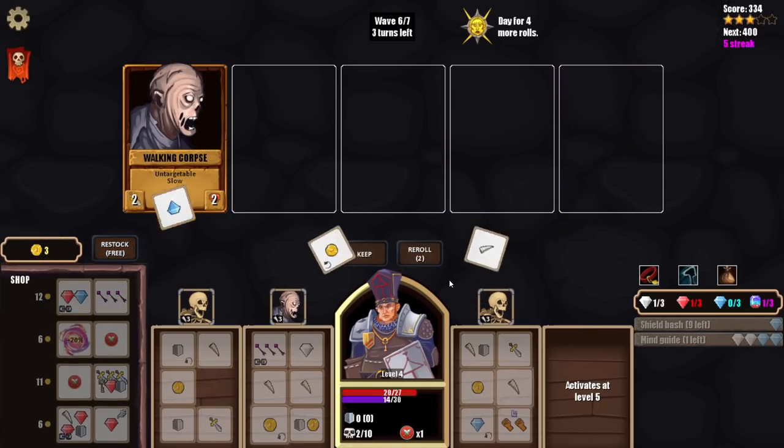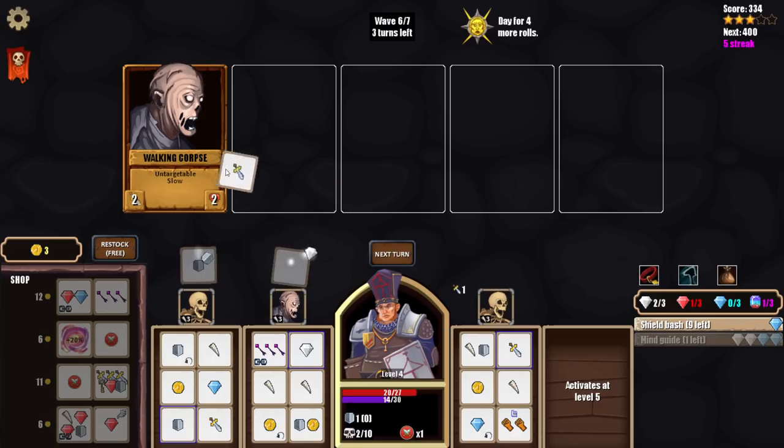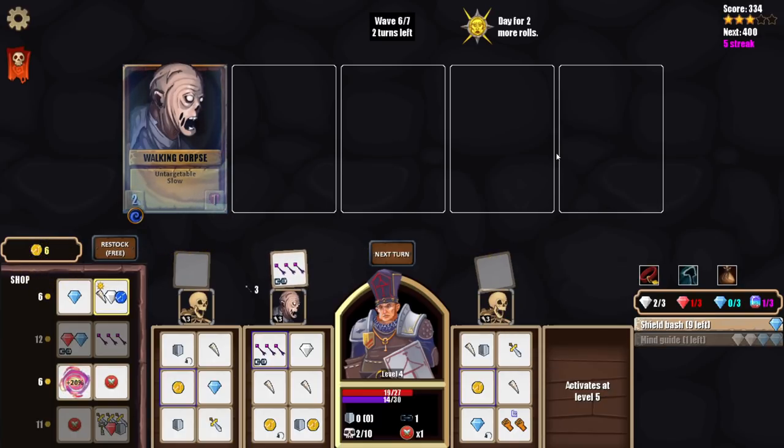Again, we have 4 turns left. I think we can stall out and get some extra value here. There's the 1 extra gem. We've almost got Mind's Guide. I would love to have Mind's Guide for next turn. So let's just stall that. Free money. Do I want to kill or not yet? I might want to stall.